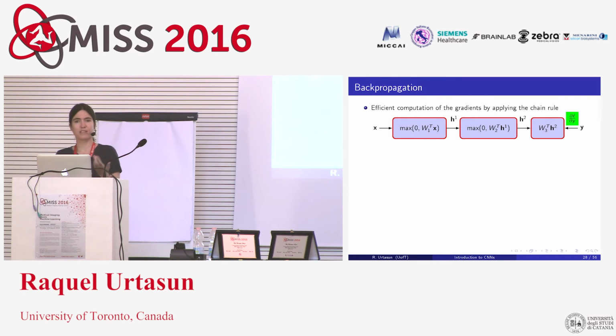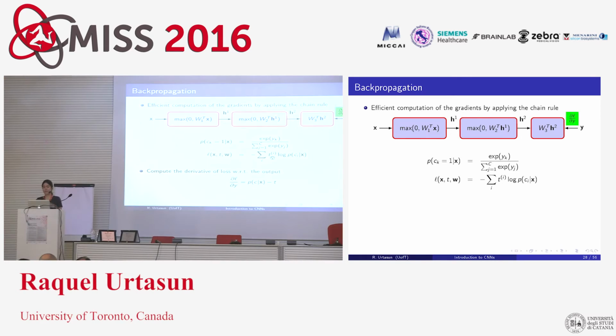So let's look at how to do this here. Remember, when I minimize this loss function, I'm going to concentrate on a single example. I'm going to leave out the regularizer and just look at the loss function for a particular example, because it decomposes as the sum of loss functions. Once you have the gradient for one, you just sum the gradients for all of them. So we computed the probability distribution by exponentiating, and we can compute the loss function given t's, which are the outputs that are the ground truth for the examples. So now what we need to do is compute the derivatives of the loss function with respect to all the parameters that we have.